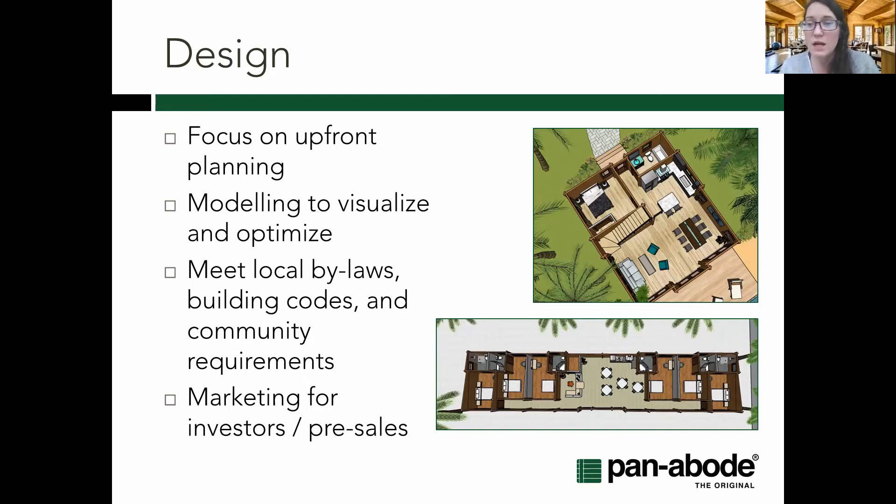Some prefabrication keeps costs down through modular, standard sizes with little room to change. Versus custom prefabrication — as with Panabode and other log manufacturers — we can be very precise in sizing. If you want to maximize square footage within bylaws, building codes, or community requirements, we can do that. I'm working on a project right now on one of the islands where they had a maximum square footage, and we got it down exactly by bumping the walls out — so the client has as large a footprint as allowed with no wasted space.